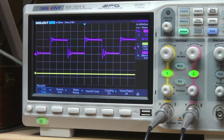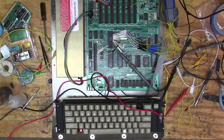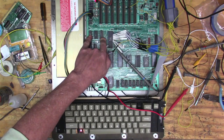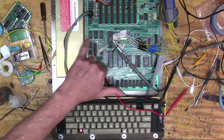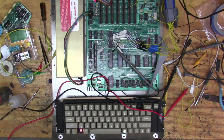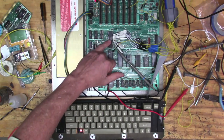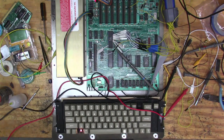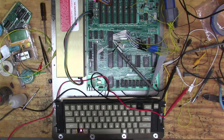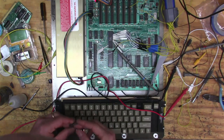And so I messed around with a lot of stuff. I tried kind of removing these buffers. These two here are the buffers that are allowing data on the data lines in and out of reads and writes. They're buffering it in and out of the chip. I took those out to see if those were maybe shorted or something and causing this to not come up. Did not do anything. But then I pulled this chip out, this ROM chip right here, which is the CD ROM.